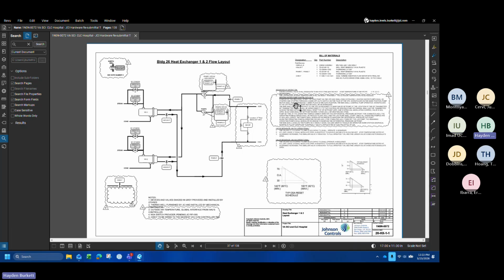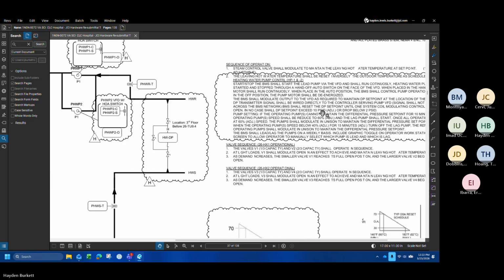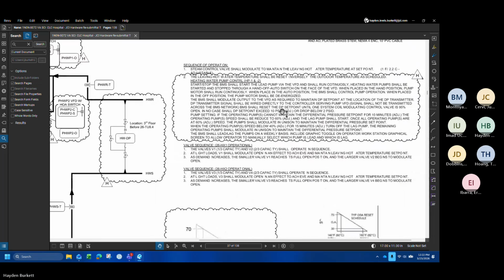Heat exchanger. Yeah, Hayden, can you explain whether those heat exchangers are going to be like a primary and secondary, or is one of them going to be idle? It is primary, secondary, I believe. We operate the pump continuously. We talk about the valve sequence.